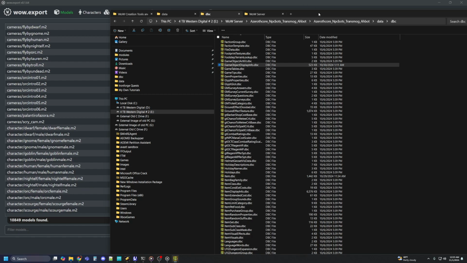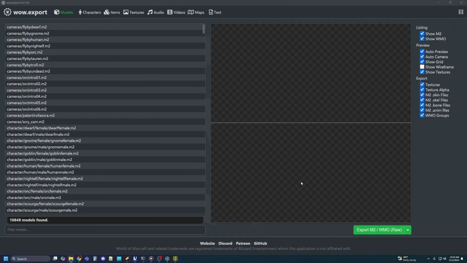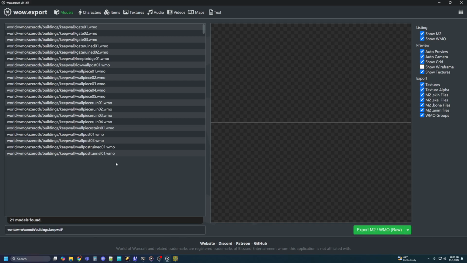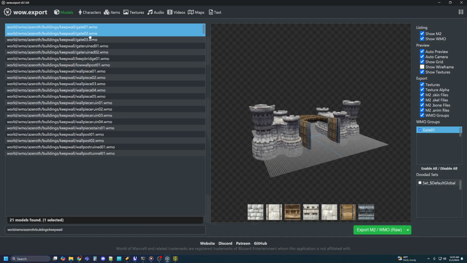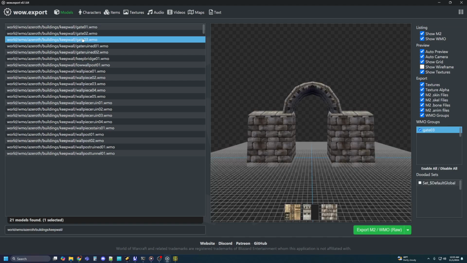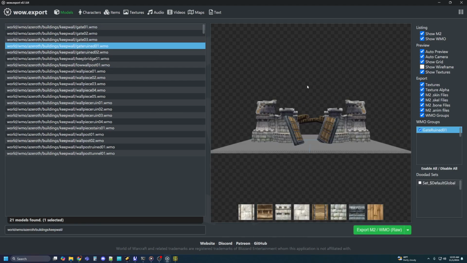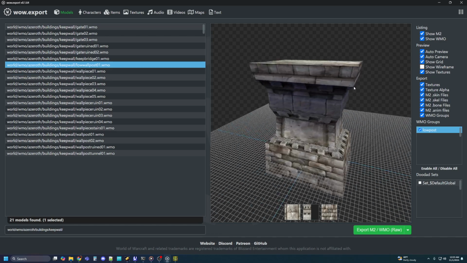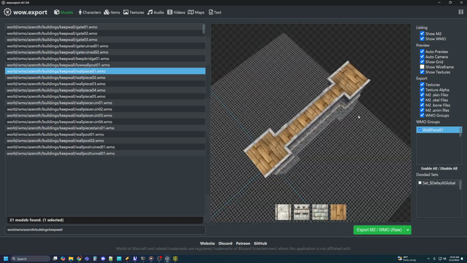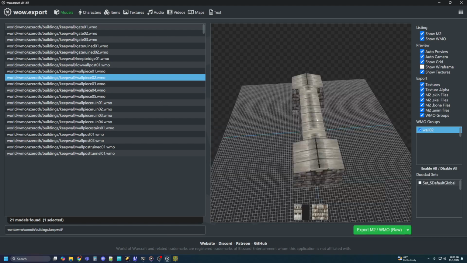Now, like I said, first thing we got to do is find the model we want. So I am going to use something that I actually want, because I haven't done it yet, and I'm going to search for this particular model because I want to make a castle because I'm a 5-year-old. All right, so this is the castle gate, right? Gate number 2, you got different styles of gates. You got ruined gates. You got a bridge. Wall posts. Wall pieces.